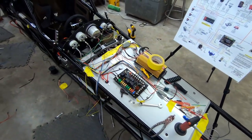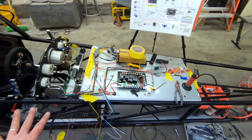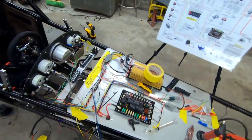All right, guys, this is where we're gonna call it quits for the weekend. I don't really remember what it looked like this morning. I feel like we made a little bit of progress, but right now it just looks like such a mess that you probably don't believe me, but we did get some stuff done.